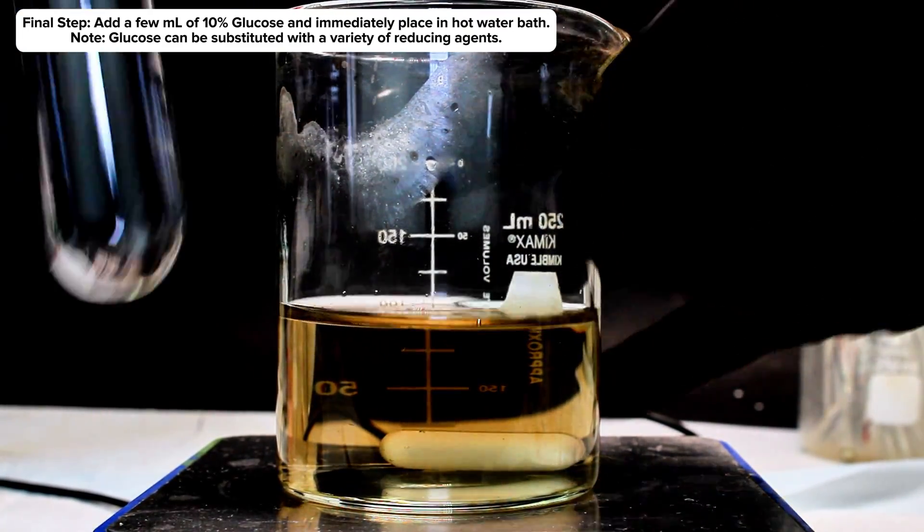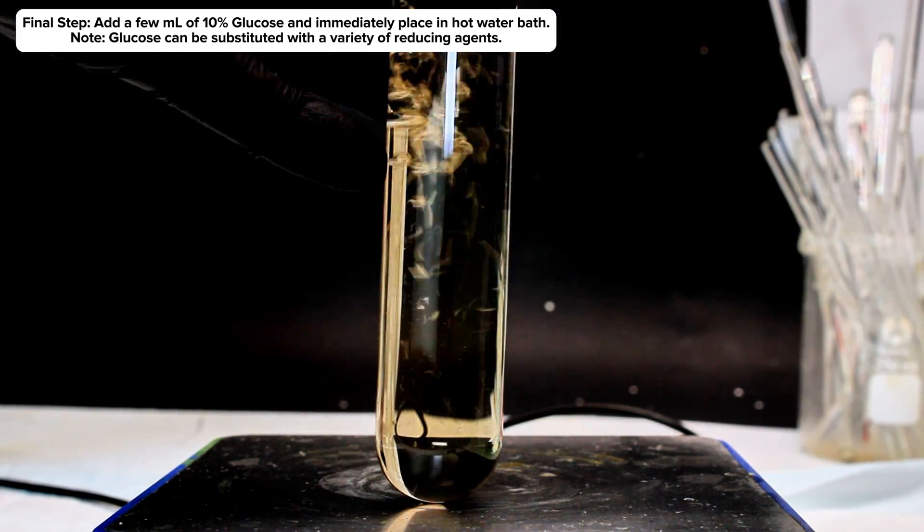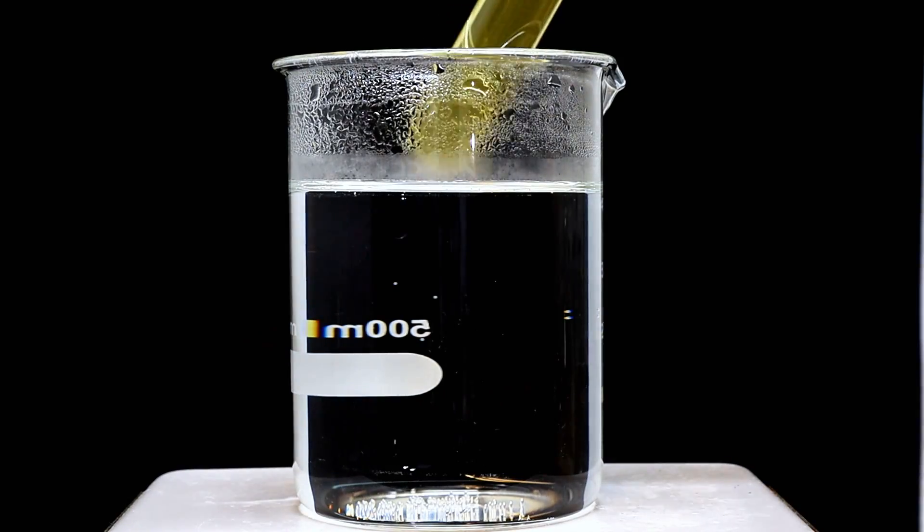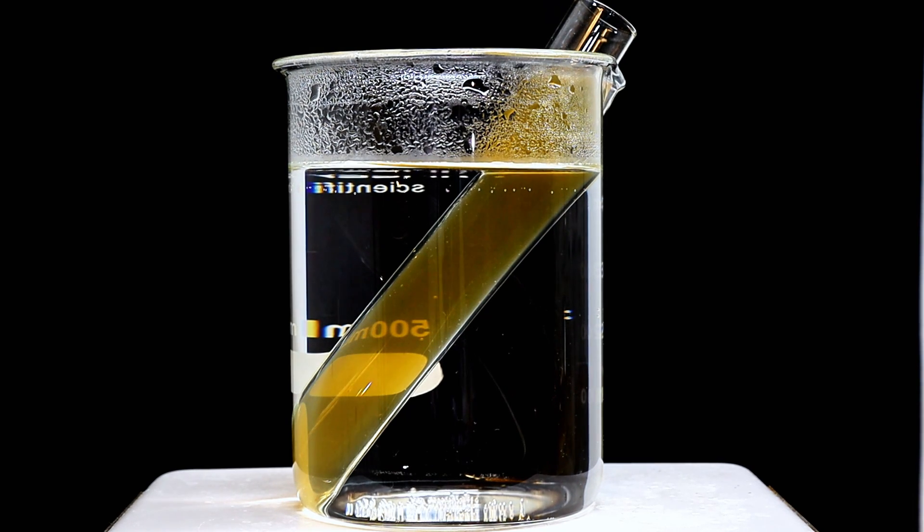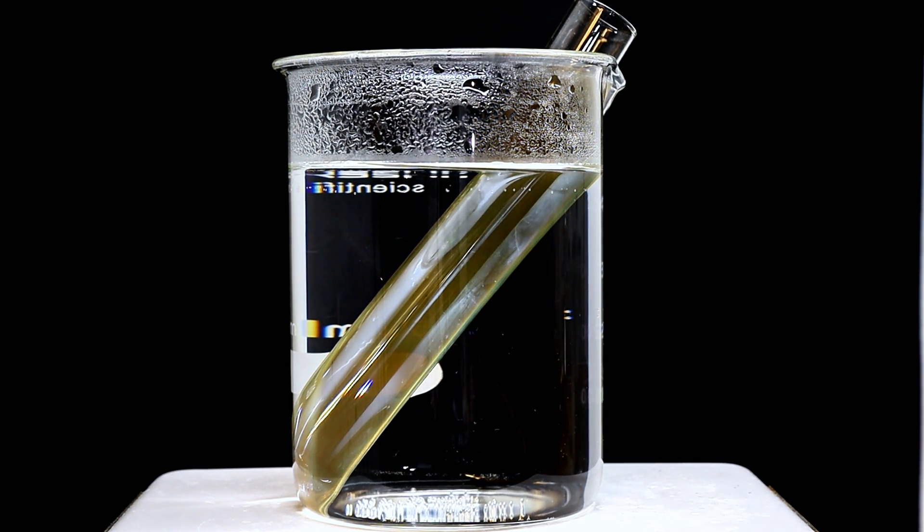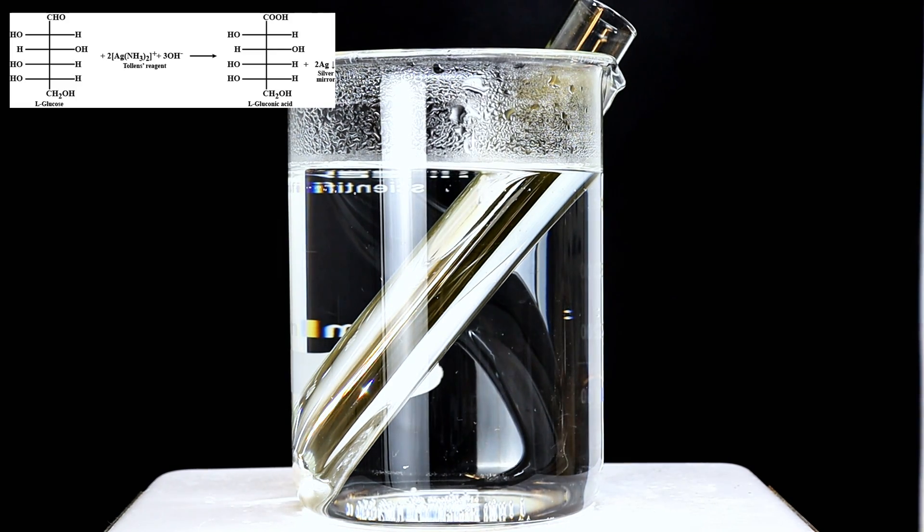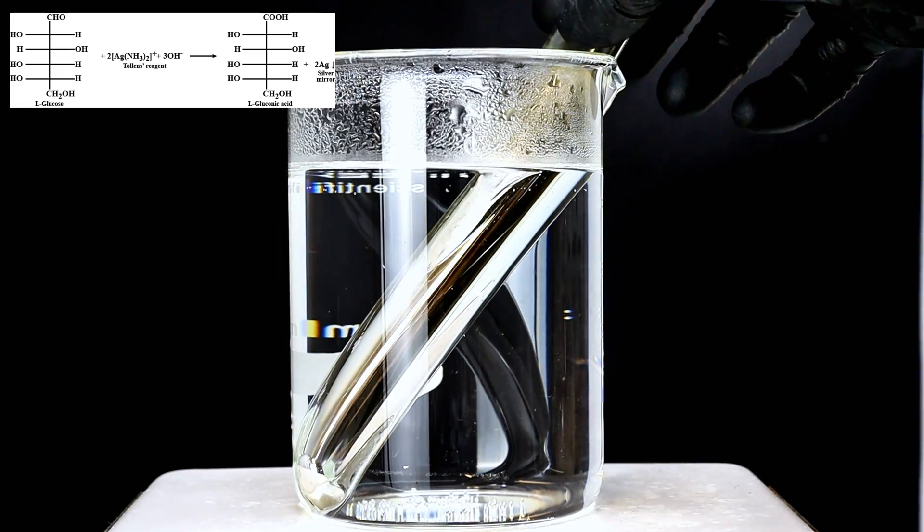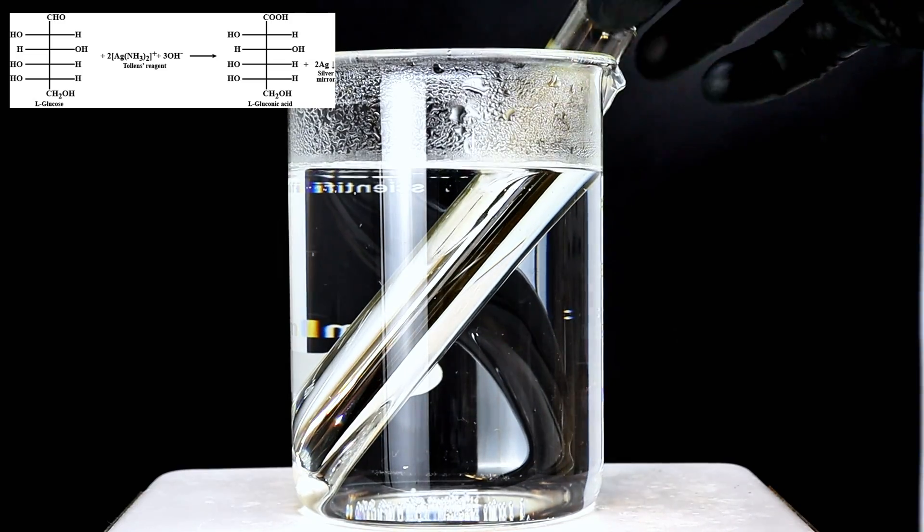To that end, I simply added a few milliliters of a 10% glucose solution to the Tollens reagent under a bit of stirring, which quickly caused the solution to darken. This was next poured into a large test tube, which was placed in a hot water bath to catalyze the reaction. As the reaction proceeded, a thin layer of silver metal plated to the inside of the test tube, forming a nearly perfect mirror finish. The only imperfection in its surface was near the bottom of the tube, which was a result of this tube having survived incinerating many gummy bears, leaving it somewhat rough near the bottom.